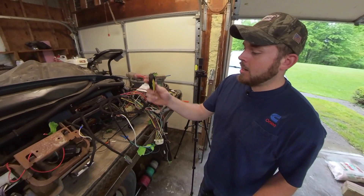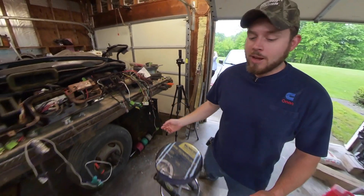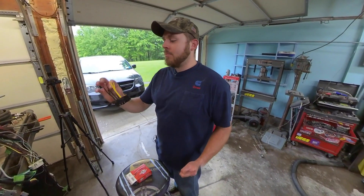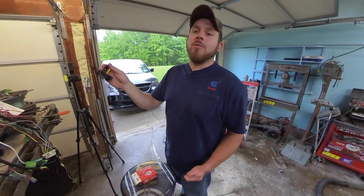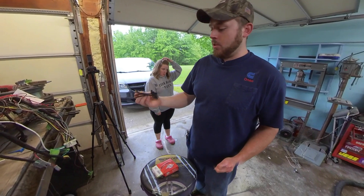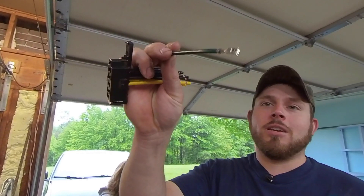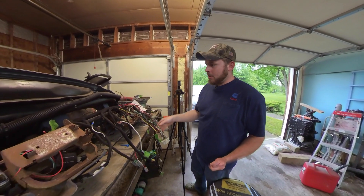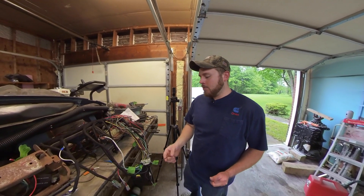I also ordered a new connector for my ignition. Like I was saying, these pins are hard to find. Even when you order a connector, they don't usually come with pins — most of the time they come with pigtails, so you'd have to solder or butt splice or use whatever your preferred method of connecting two wires together. That's the old connector — I broke it, so I just pulled the pins out of the old one and put them in the new one. I have to add in a bunch of wires going up to the dash and all of my buttons. It's about finding a wiring method that works for you.